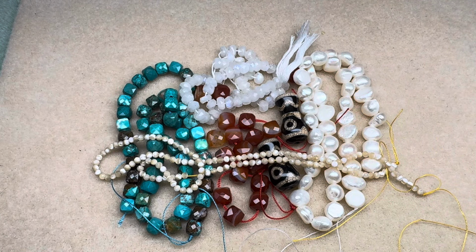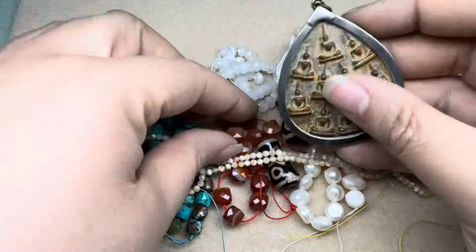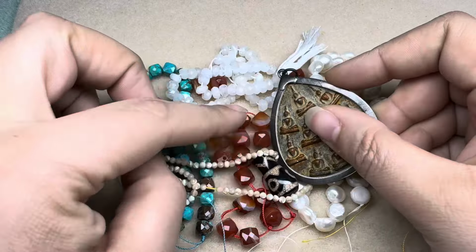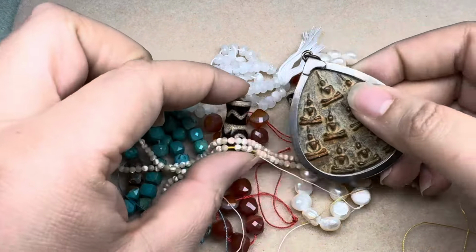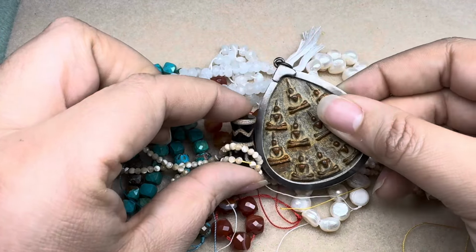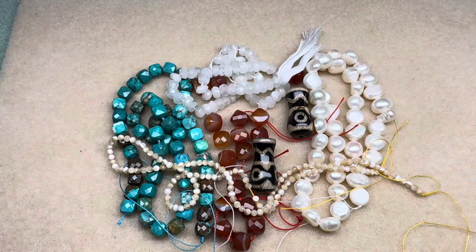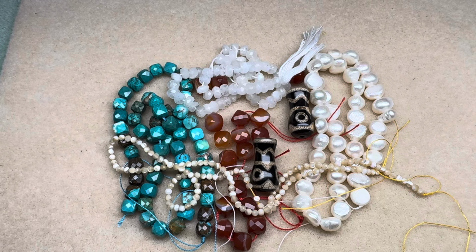I am going to use a pendant from my stash on the necklace. I went through so many pendants, and I finally settled on this one, which I also got in Tucson last year. It's super neutral, but it brings out the reds, like the reds from the banded agate bring out the reds in the pendant, and the brown is neutral with the black around the edges. So I'm going to use that. We're also going to make a bracelet and potentially a pair of earrings, but I'm so excited.